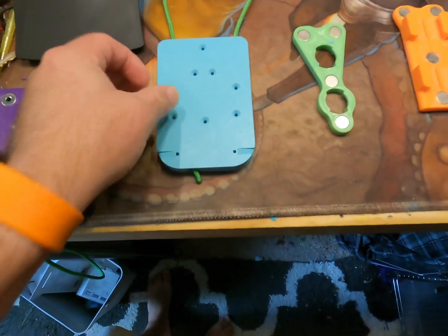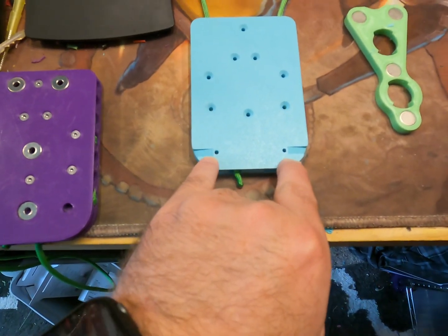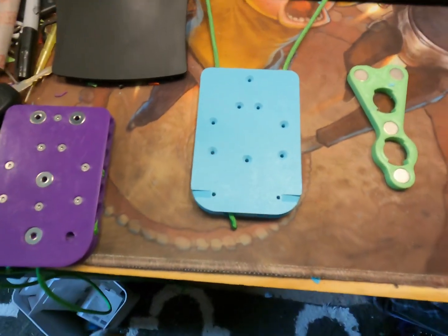Nothing too major. I also got these two screw holes on the front, and what those are for is I can put a little 16mm M3 screw in there, and then I can have a strap that goes around my chest just to hold it in place a little bit firmer.